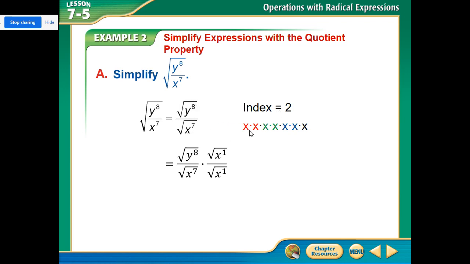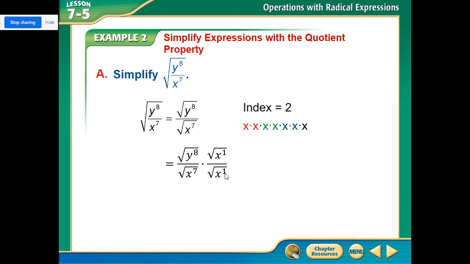So if I'm looking at x to the 7, I kind of color-coded them just so you can see. The red, the green, and the blue are all paired up. But the problem is we have this one left over x. It needs a pair. So I need to add another x to this so that I can go ahead and pair this up, because I need the bottom, the denominator, to be perfect. Otherwise, it's considered not simplified.